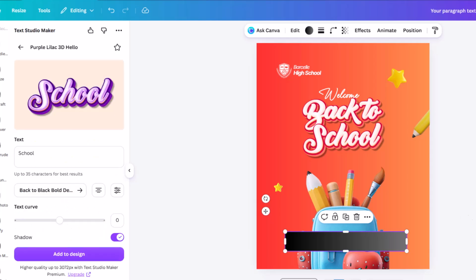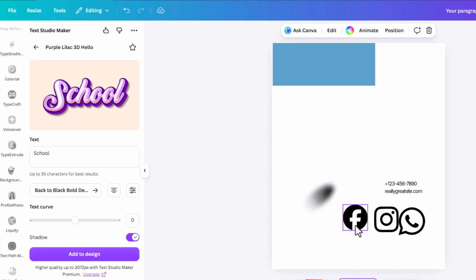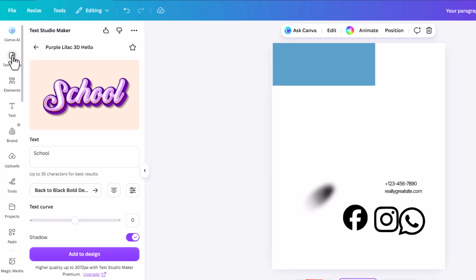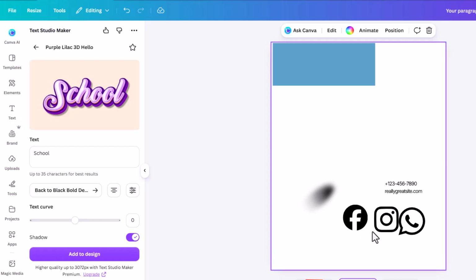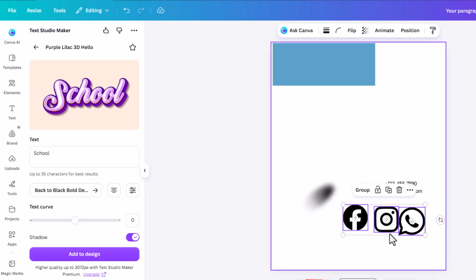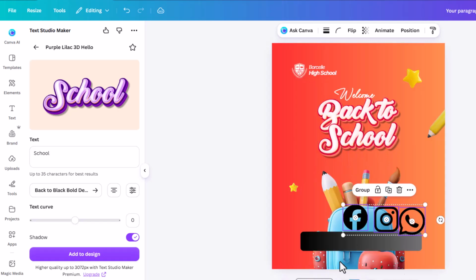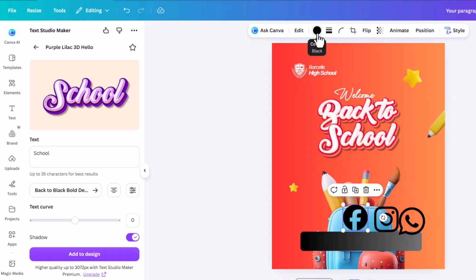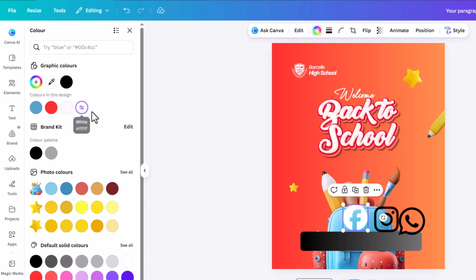And we have our social media icon. You can search for these items here, but I just prefer having them here just to save time. So I'm just going to come here and place this on our design. I want to change the colors from black to white. Now we have that, and we're gonna make this one white.